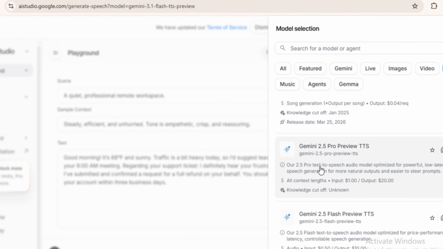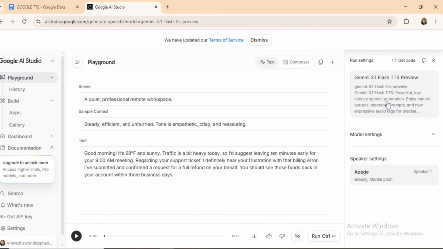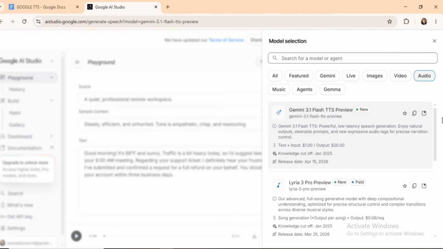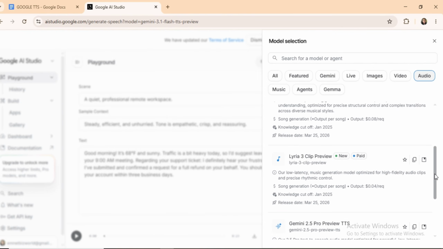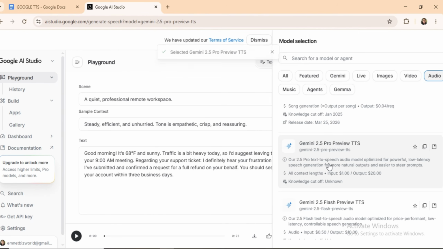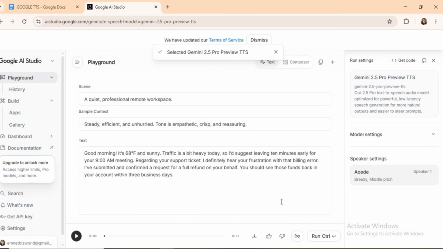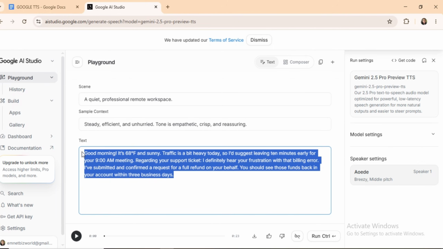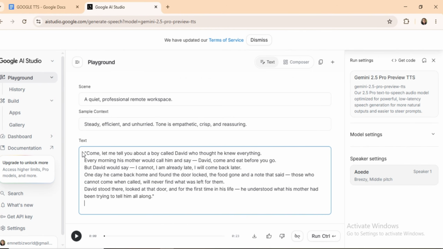For the purpose of this demo, we're going to use the more stable model. Tap on the model selector, scroll down, and select Gemini 2.5 Pro Preview. I will paste in a sample script, leave every voice setting exactly as it is, and hit run. Once it finishes processing, the audio will play automatically.